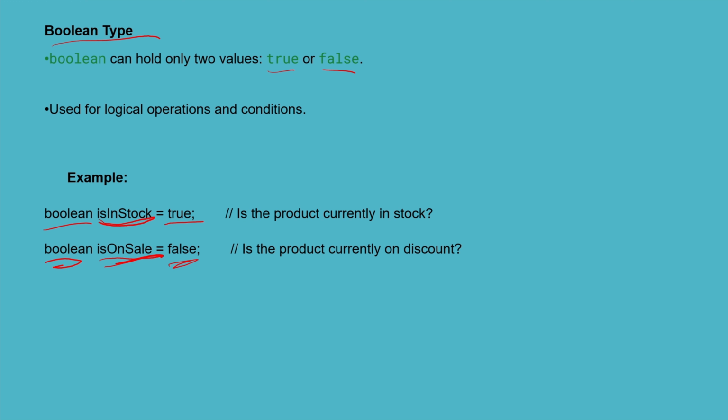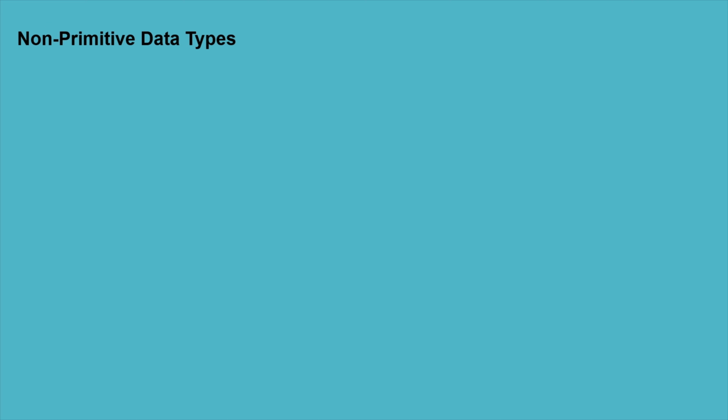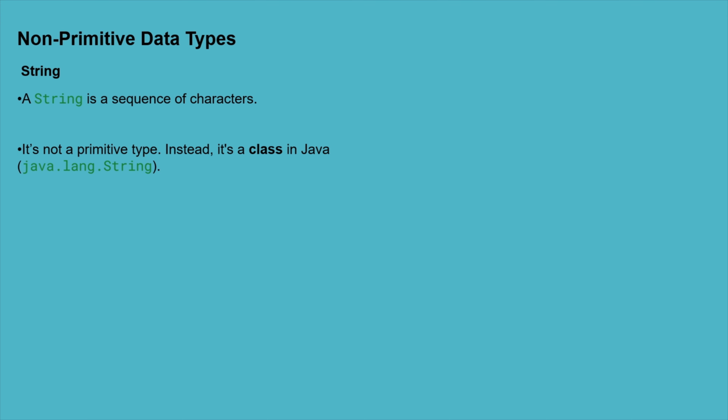The next one is we have non-primitive, that is object reference, but for now we'll just see one example, a string value. So a string is a sequence of characters. Again, it is a Java class already written by Java or Oracle people, and it's a non-primitive, and this class is available as part of the java.lang.String package.